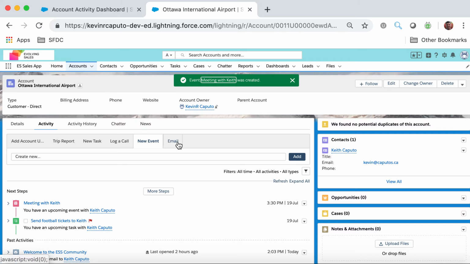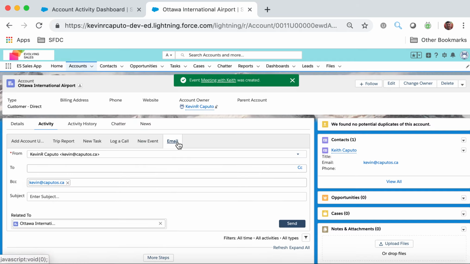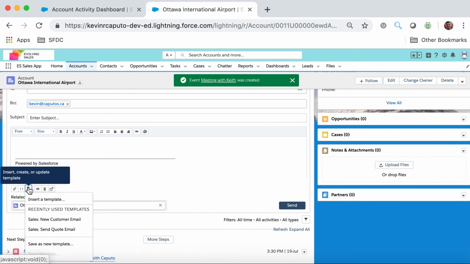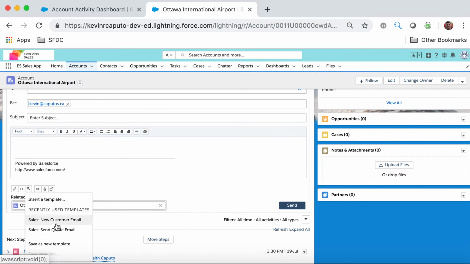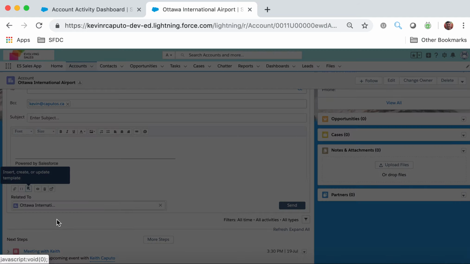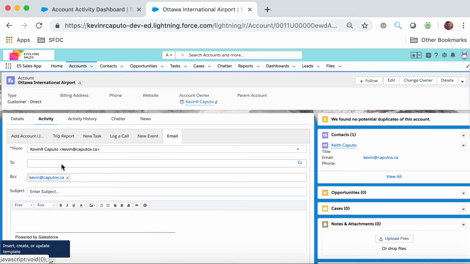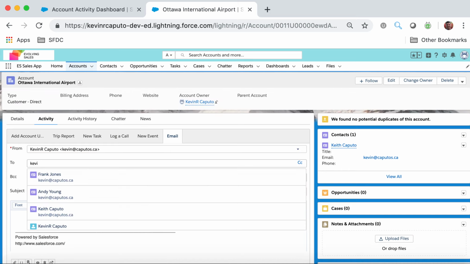And then there's also the email feature here where I could select an existing template, for example, new customer email. Actually, I should do this first. Who do I want to send it to? So send it to Keith.